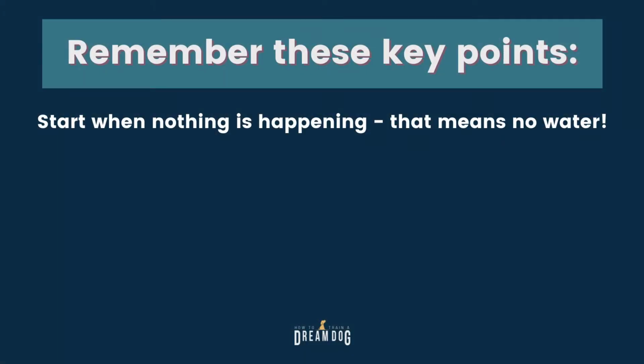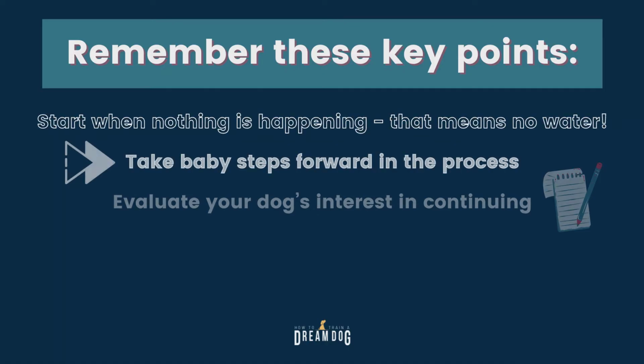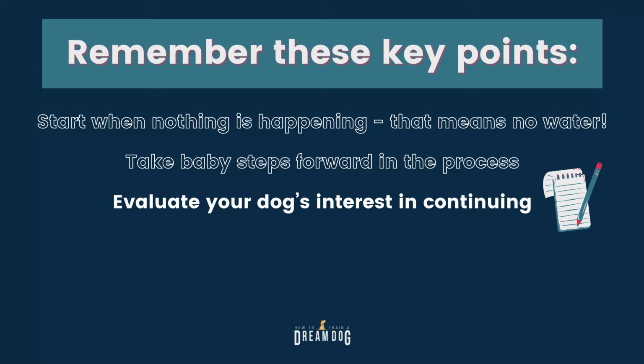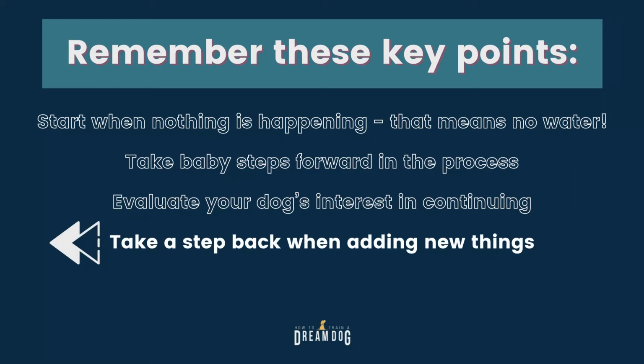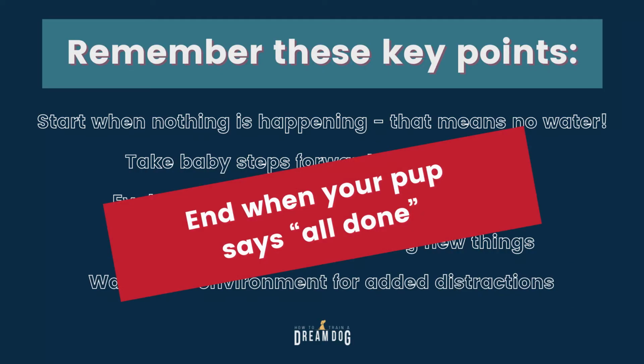Okay, now that you've watched this slow and steady introduction to water, you can apply these same concepts to introducing other new things to your dog. Just remember these key points. Start when nothing is happening. That means no water. Take baby steps forward in the process. Evaluate your dog's interest in continuing. Take a step back when adding new things. Watch the environment for added distractions. And when your pup says, all done. I think if you follow these tips and you have fun with it, it's going to be a great session.